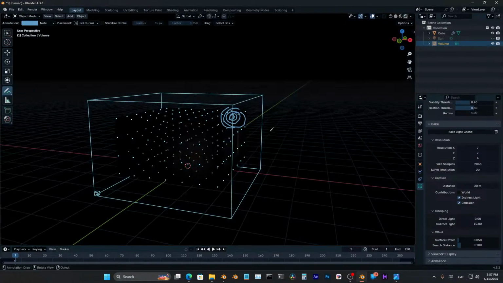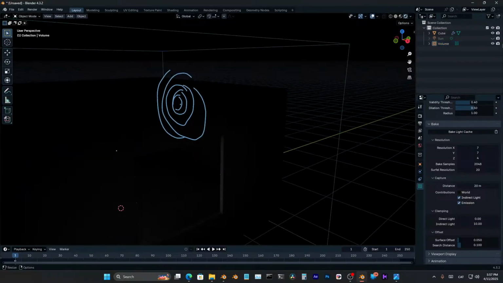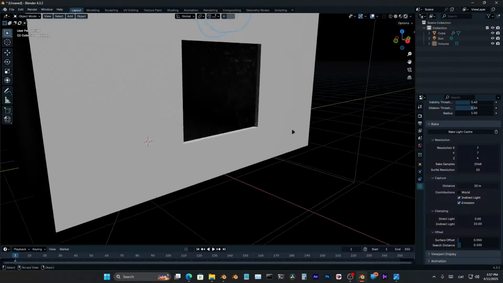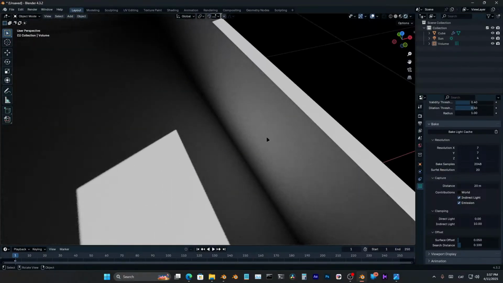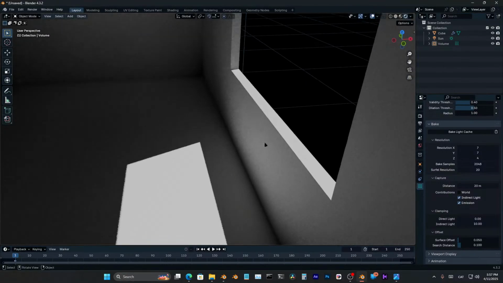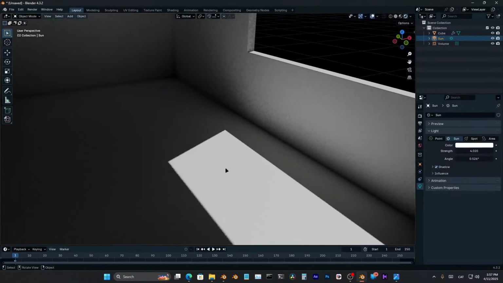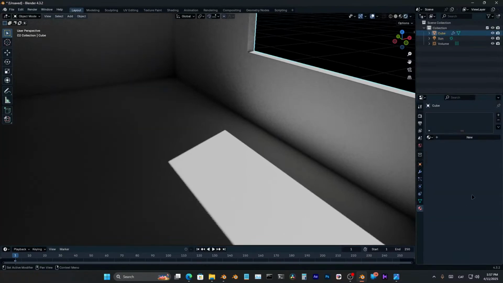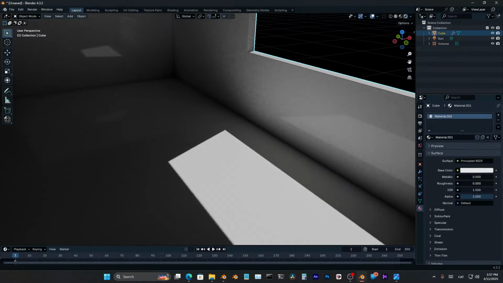Another thing to keep in mind is, if you have a glossy material, let's add a new material, roughness to be 0, like this.